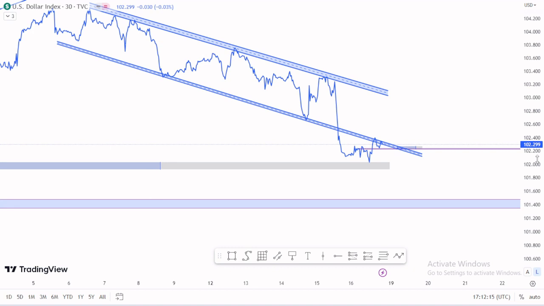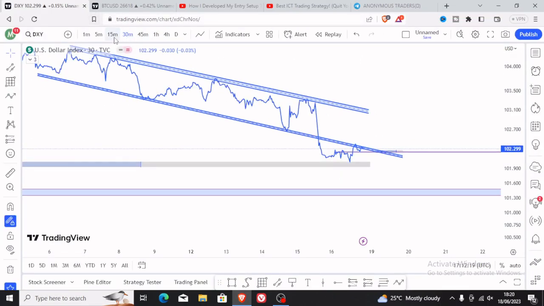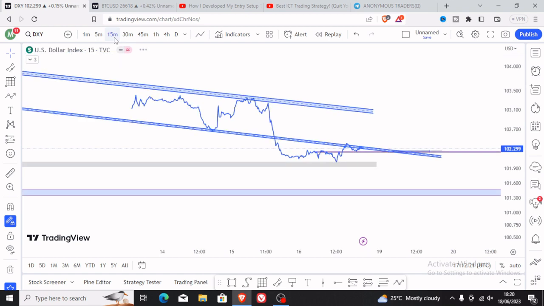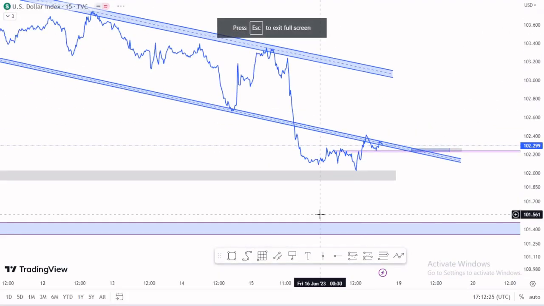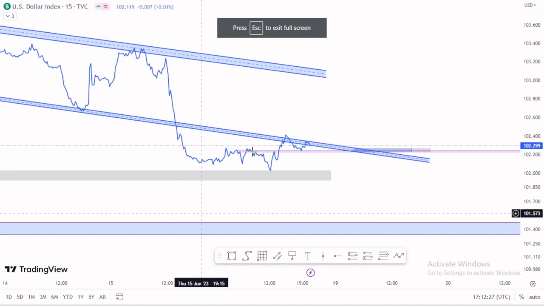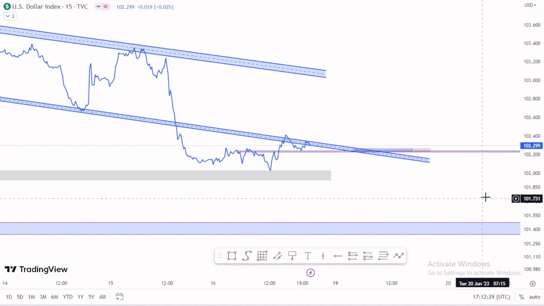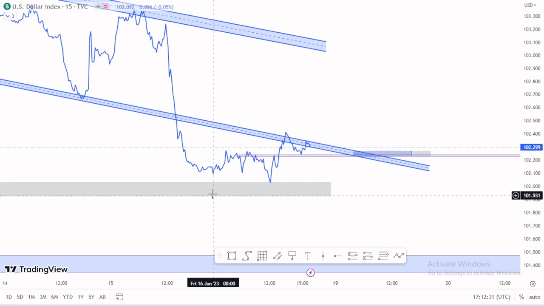So currently, you can see. Let me go into lower time frames. We see what the DXY is holding for us. Okay. So guys, here we received a certain breaker, what some people call price action. So what I want to see is the DXY again still breaking this range, because you can see this price.